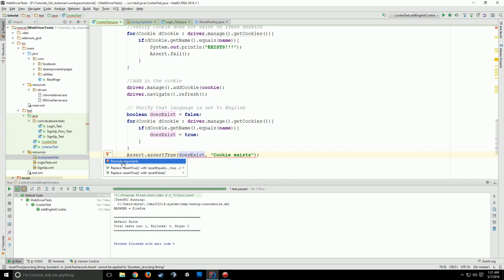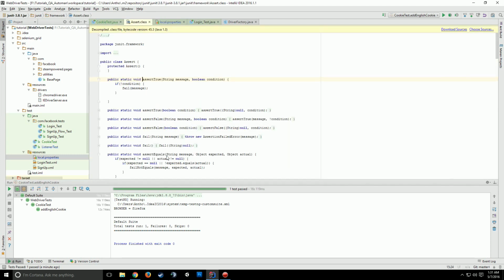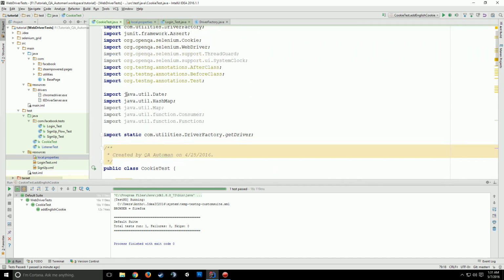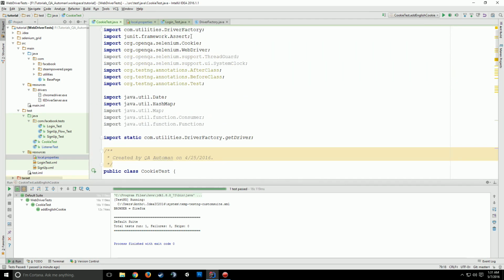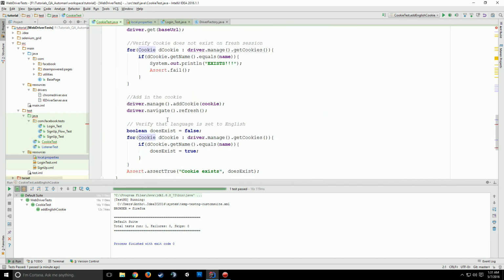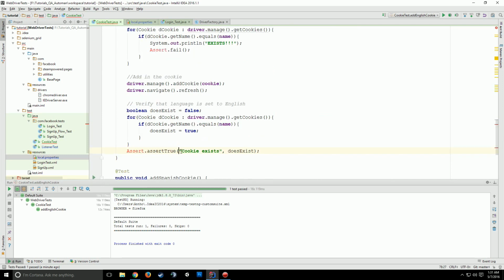And this is yelling at me. Why are you yelling at me? What? Oh, it's because it's JUnit. Oh, gross. We don't like JUnit. Let's go back and change this. We're going to remove JUnit. Oh, I like JUnit, but I'm definitely working with testng right now. So that's why that was messing up right there. Let's put it back. We put our condition first, then our message second. This should give me test. There we go. Testng.